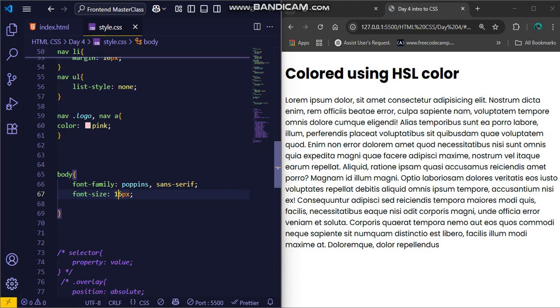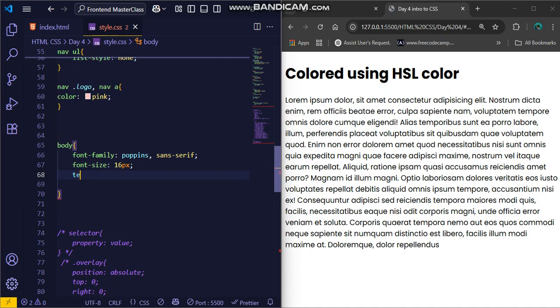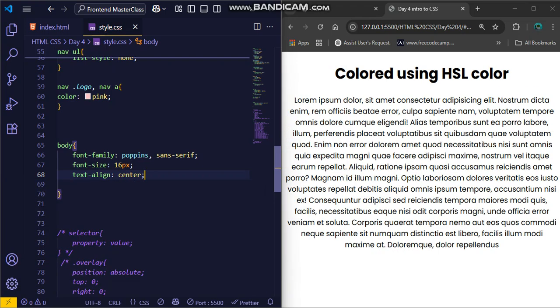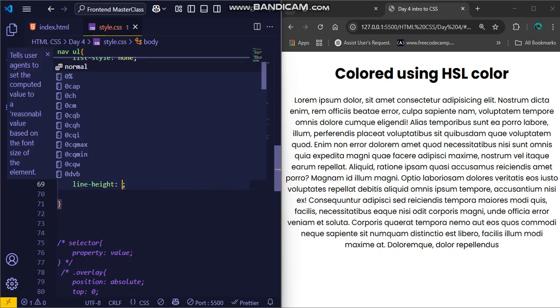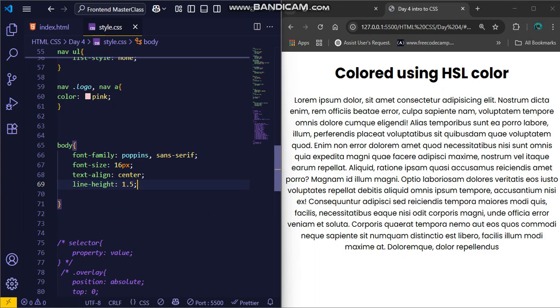Okay, 16 pixels, right? Actually, this one targets the paragraph. Let's center each and every text, text align center. Can you see that? And the line height should be 1.5. Okay, there you go.